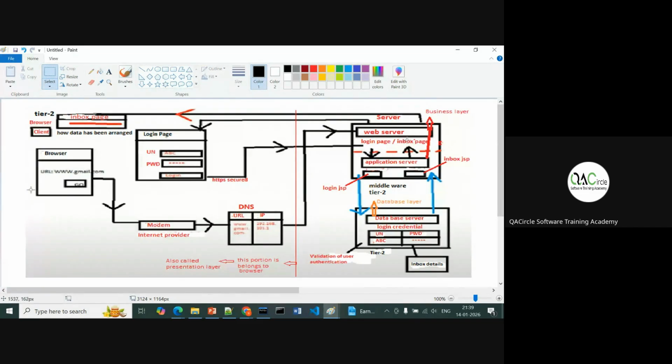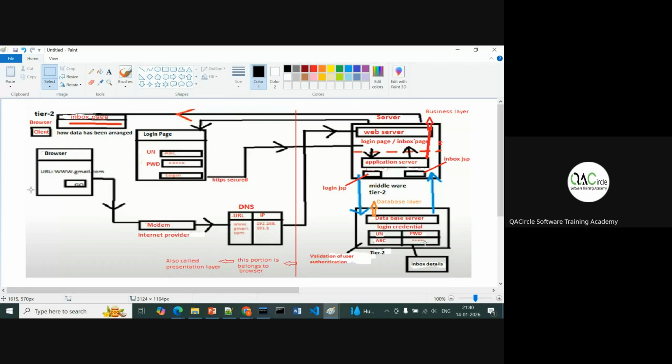Then it will go to the web server. In the server we have a web server. After I enter www.gmail.com, the next page I require is a login page or sign up page. We have the application server, then the database server. Initially the web server handles the request for the login page; I don't want to check my username and password yet. So it will go and check with the application server, and whether in the database server this URL is present or not.